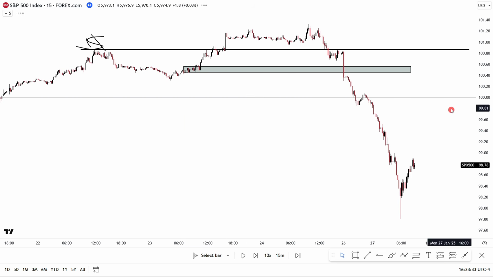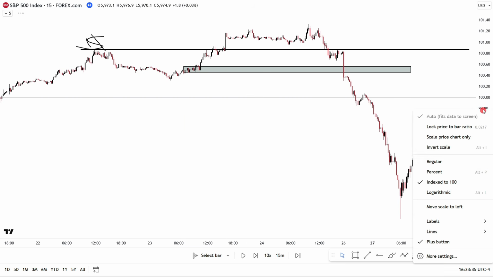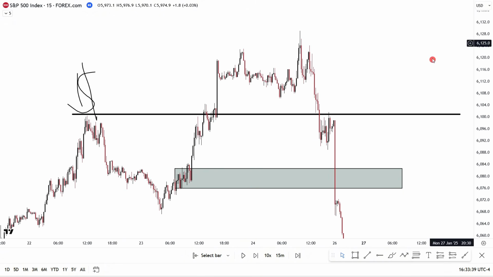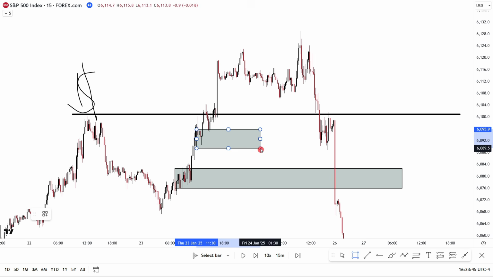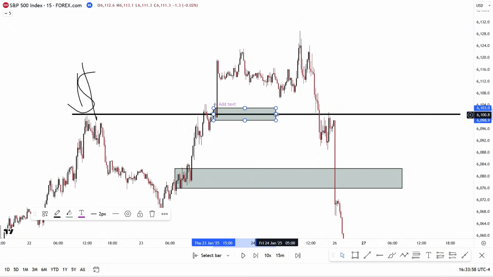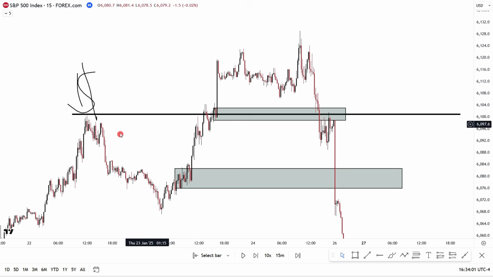On a lower time frame, we have multiple zones. On the lower time frame, we have this zone, and this zone was used here to push price up. So now this means that this rejection left a zone, and this would be the zone. This would be the demand zone that pushed price. So this reaction is a result from this reaction.